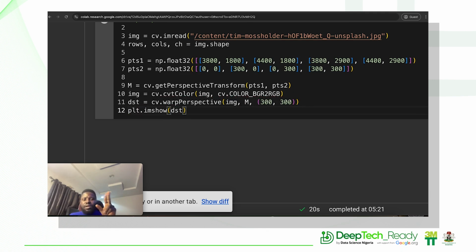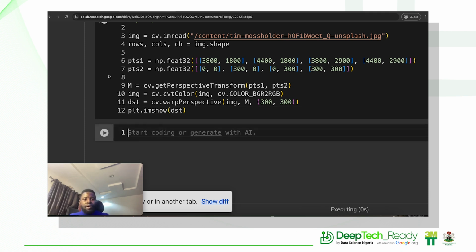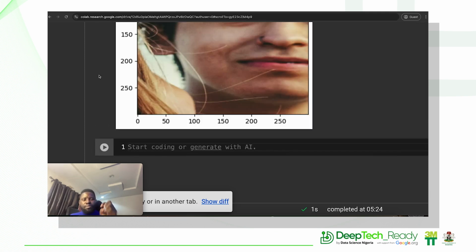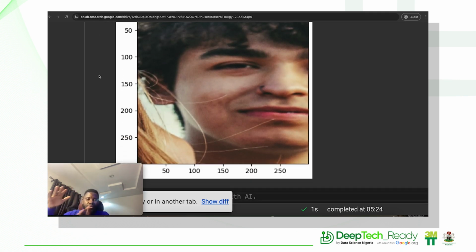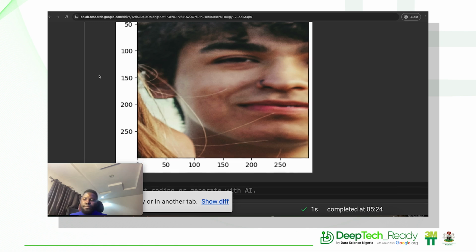That's the image, and then you warp the perspective transform, which is the actual image, the transform here, P transform, and then the desired result, which is the dimension. So when you view this, it gives you the image of the boy's face, right? You can even take different points and just change the perspective view of the image. All right, so that's one thing about perspective transform.